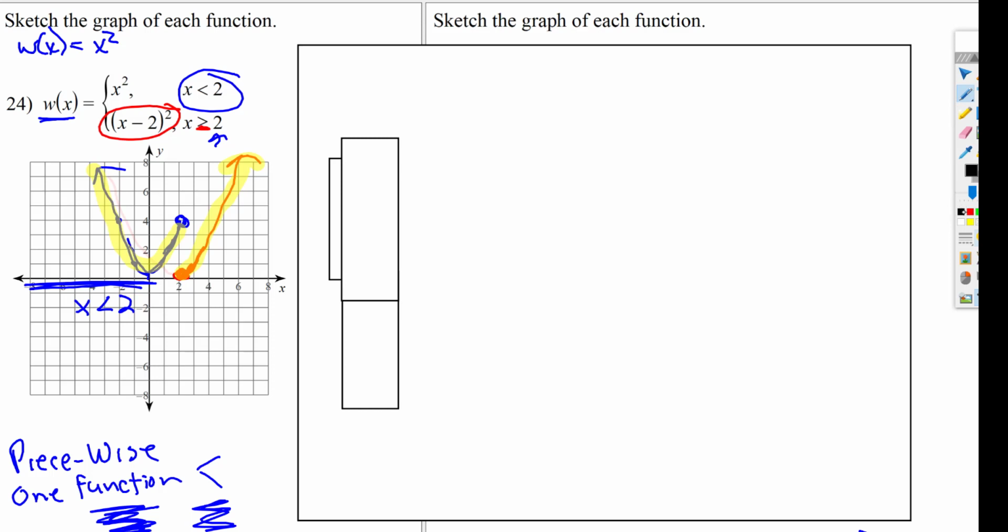And so sometimes what you'll have to do is, okay, for this function up here, what is its domain? Well, it's all the values up to 2, but not touching it. So for this function, its domain is from negative infinity up to 2. And then this function, it can touch right there when x is 2. So square bracket to positive infinity.